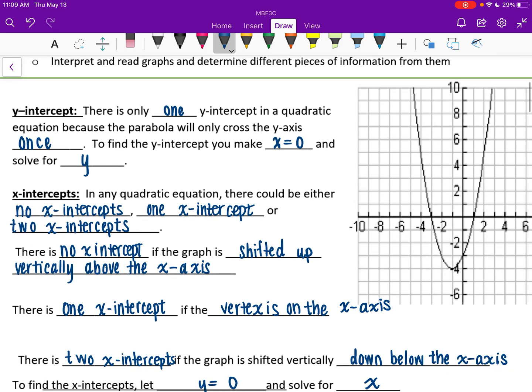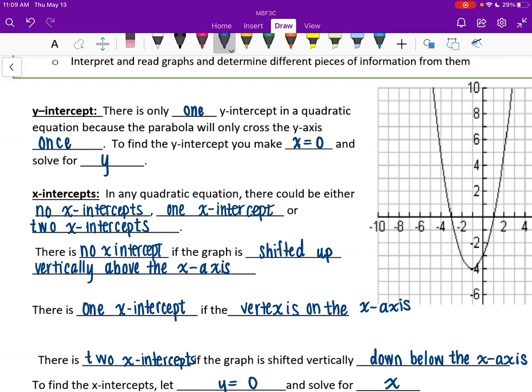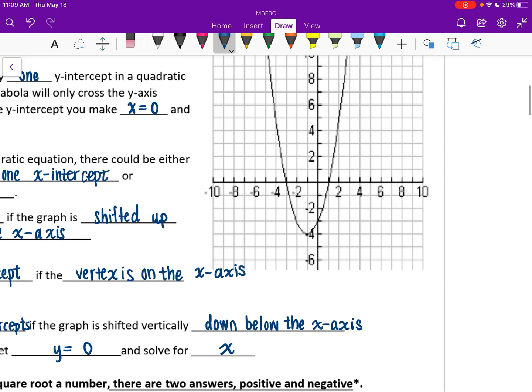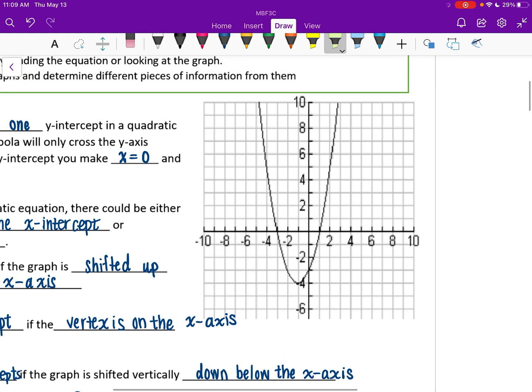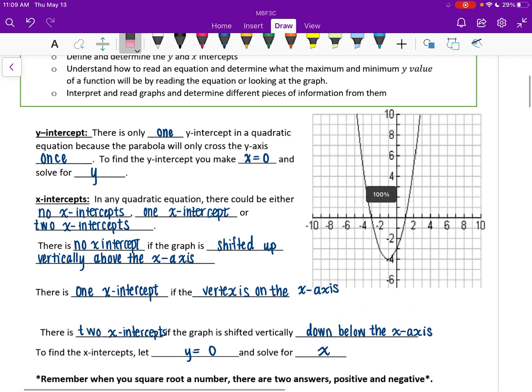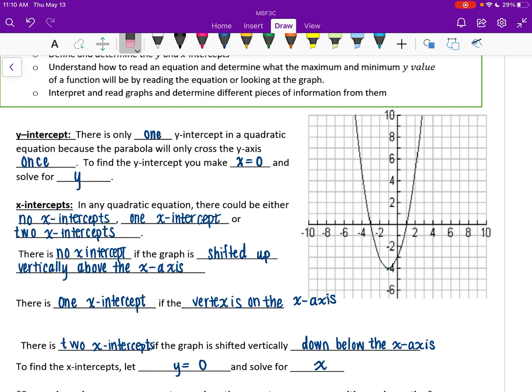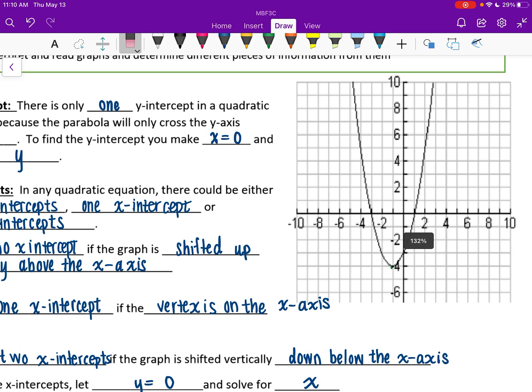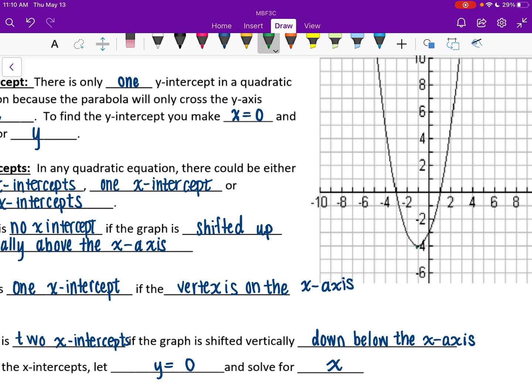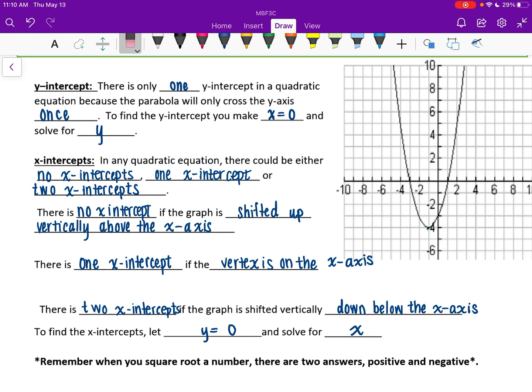So just a few reminders from grade 9, grade 10. The y-intercept is when x is equal to 0. It's the point at which the function crosses the y-axis, so this one right here, right? That y-intercept in this situation would be here because that's where it's crossing this line over here. With a parabola and with a quadratic equation, because the parabola only actually hits the y-axis one time, there's only one y-intercept. So in order to find the y-intercept, we know that x is equal to 0, because it's hitting it where x is equal to 0. So we can just plug into the formula x is equal to 0 and then solve for y.